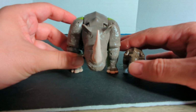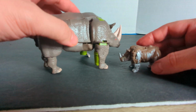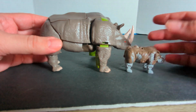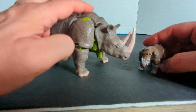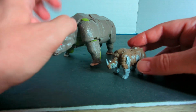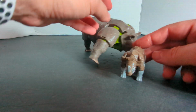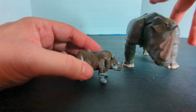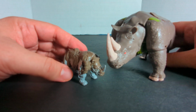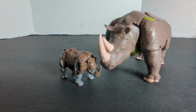There is the front of them. There is the back of them. And there is the side-by-side. So, all in all, a pretty good representation of what a metal-looking, real-life rhinoceros would look like on the big screen and in real life. Alright, now let's transform him to his weapon mode.